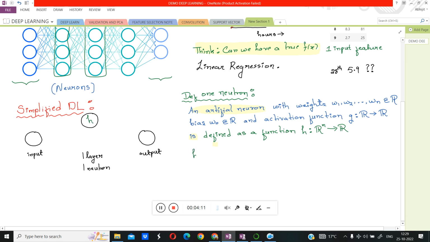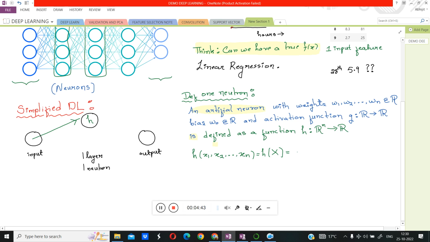So some function h is hidden in this neuron. Now what does this h take in? So h takes in many inputs. Here in this case, the h takes in only one input. But in a more general case, as I said earlier in the definition, we are taking inputs up to xn. This can be written in a more simplified manner like a capital X. So the capital X holds the information of how many inputs you are giving.